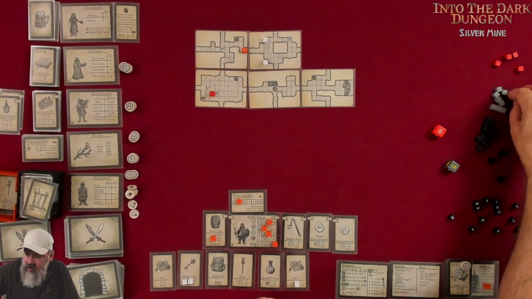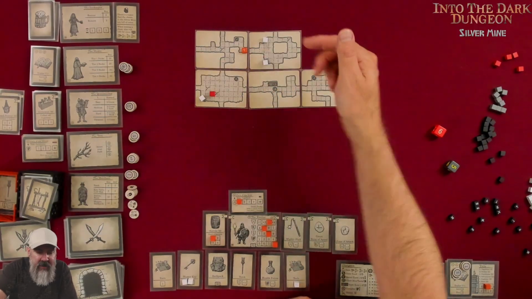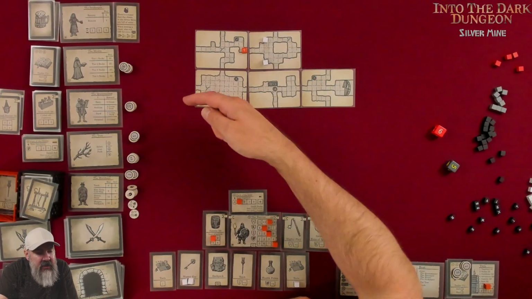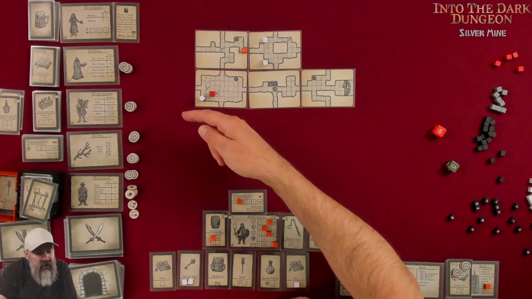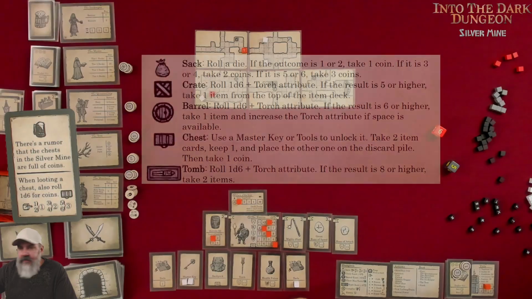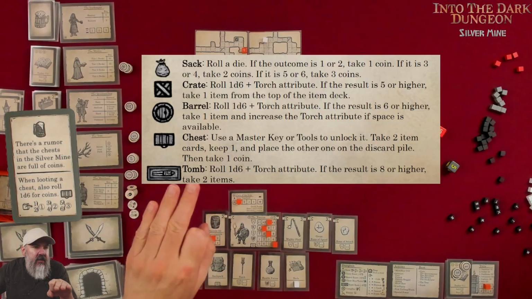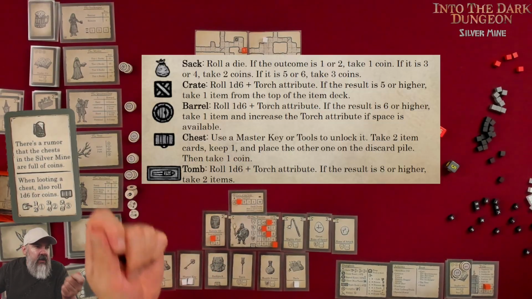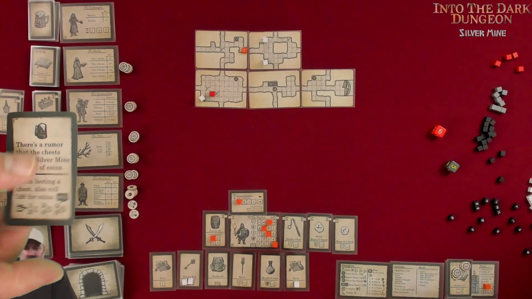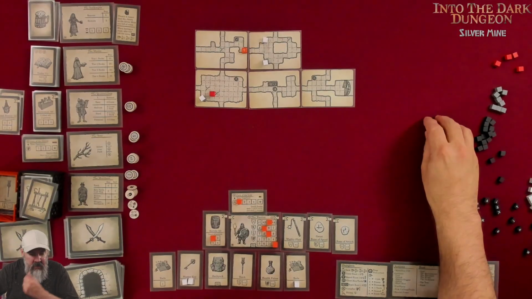Why the treasure chests are special this time? That they might have more money. Instead of just 1, you roll, and I think you get that amount, as opposed to 1 plus that amount. I think it's always 1. That's what I think. Oh, it says, when looting a chest, also roll 1d6 for coins. That's tough, because if you remember, it says chest: use a master key or tools to unlock it. Take 2 item cards, keep 1, place the other in the discard pile, then take 1 coin. When looting a chest, also roll 1d6 for coins. I think that means instead of taking 1 plus 1d6, I think it's roll 1d6 instead. That's what I think.